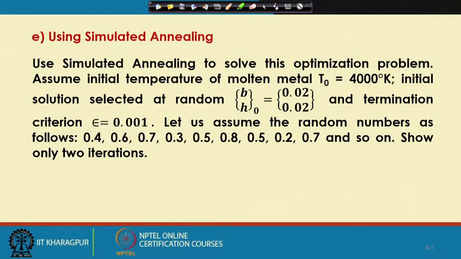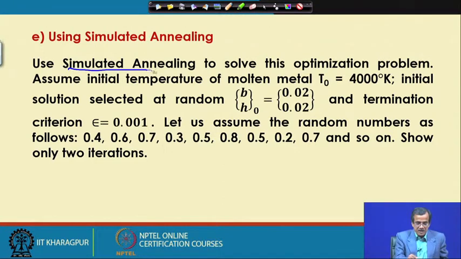Now, let us see the statement of this particular problem. Here I am just going to use simulated annealing to solve the same optimization problem, and as we have discussed, it starts with a process of how to model the cooling process of the molten metal, and in principle it can solve the minimization problem.